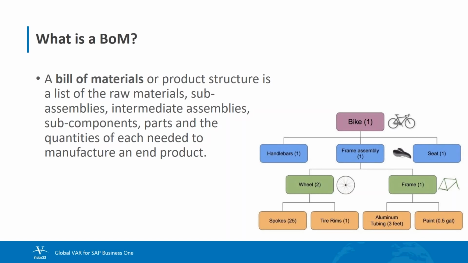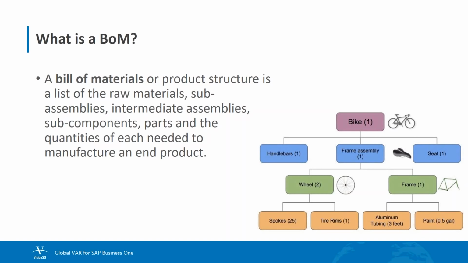So in this case, I picked an example that relates to none of you on the call. I don't think we've got any bicycle manufacturers on there, but how do I make a bike? A bike is made up of three assemblies: a handlebar assembly, frame assembly and a seat assembly, shown in the second level down in blue. If I drill into the frame assembly, then that's made up of two things: a frame itself and wheels, and the wheels are made of spokes and tires and tire rims and all of those, and the frame is made of aluminium and paint. So this is the concept: multi-level bill of materials consisting of sub-assemblies of components.